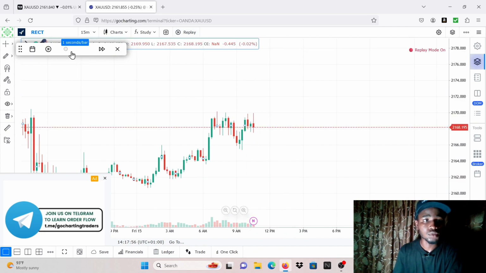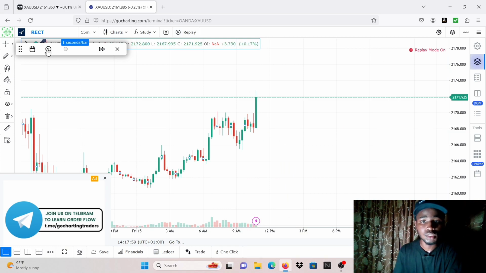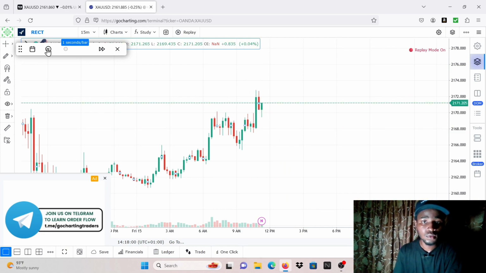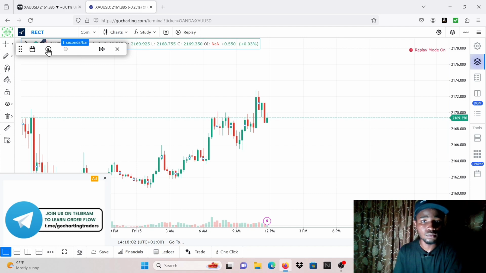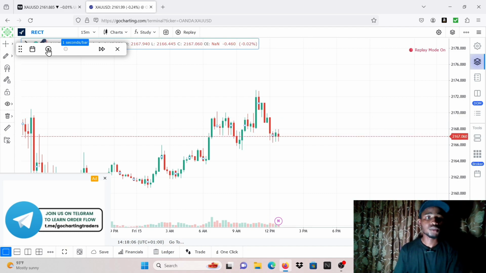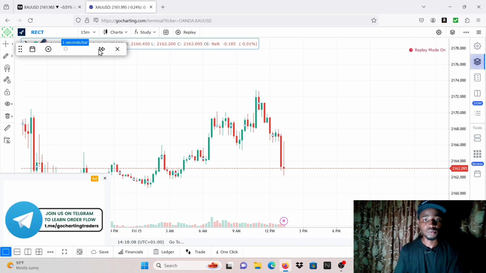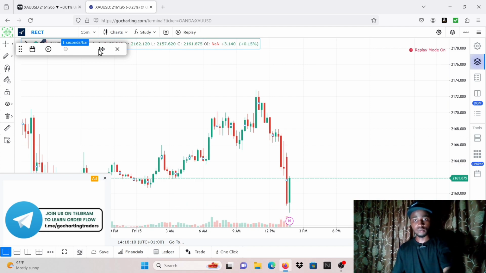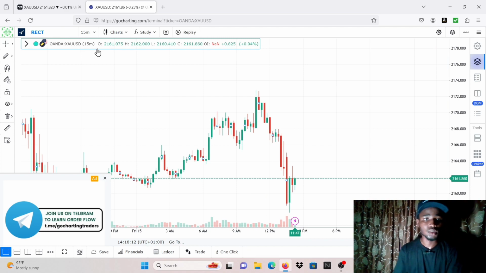So basically, we see what happened here. If we were in real time, you see it was going up, and still moving before it broke down to the downside. And after the break and retest, we could actually work with it properly. So this is the breakdown, and voila, we started making our profit successfully.